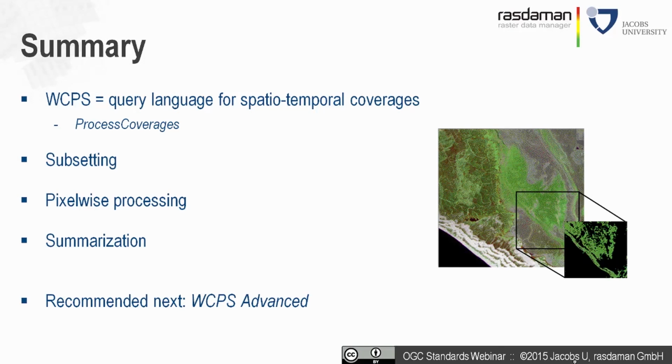And that was it for today. So we have seen about WCPS, this four-letter word which stands for a query language that allows filtering and processing of spatiotemporal coverages, using a process coverages request, which allows us to submit a query. We have seen about subsetting, pixel-wise processing, summarization, filtering.